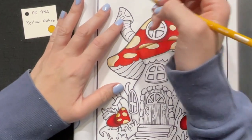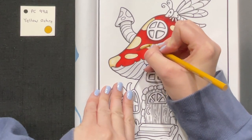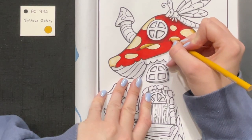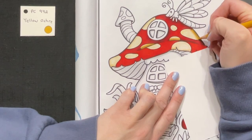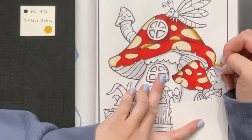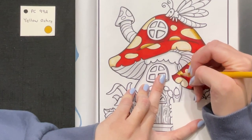We'll go back to the yellow ochre, and I'm going to go over the darkest areas first. So I'm going to be using firm pressure over top of where the goldenrod is, and then fading out to lighter pressure. And same thing for all these areas where I want it to be the darkest. I'm going to do a little bit over here too. Okay, so firm pressure and then fading out. Firm pressure and then fading out.